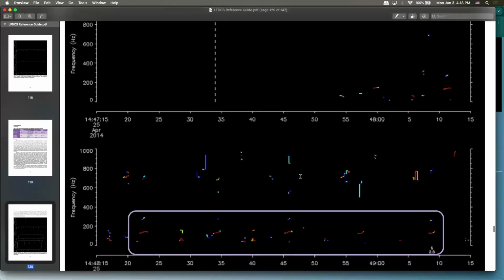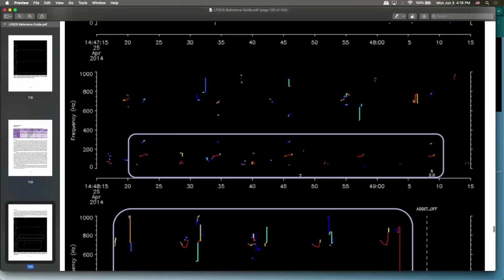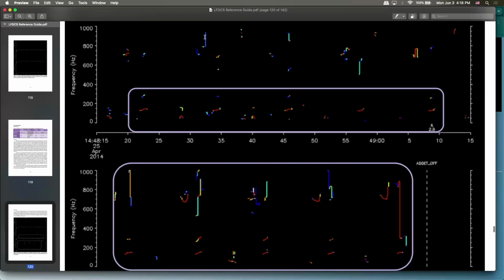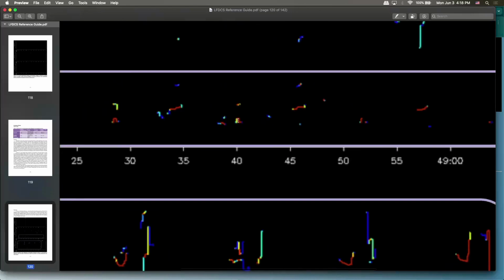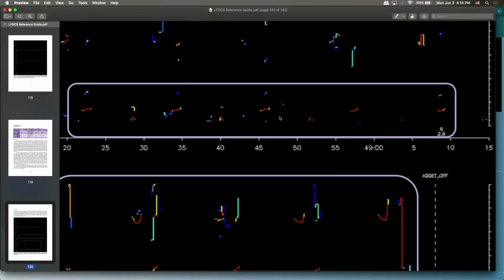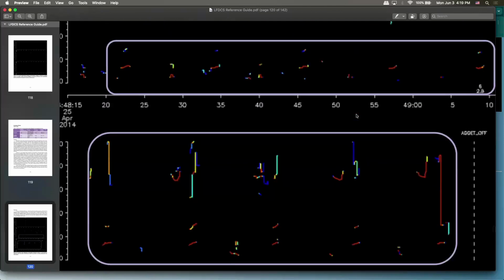So some examples here. This is a detected example for humpback. You can see there's some artifacts, these straight up and down vertical lines. But you also see some nice defined calls in the red here. So these help us, they're in a very clear pattern. And this one got classified as a right whale, but this is where we use our human eyeball and brain, and we say, okay, this is in a very clear pattern. It's very unlikely that that's going to be right whale.